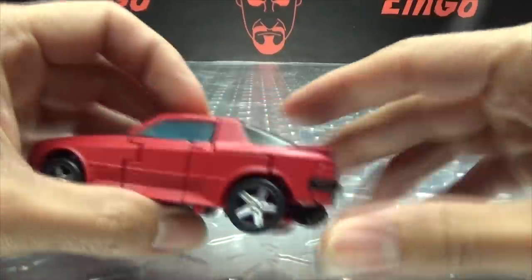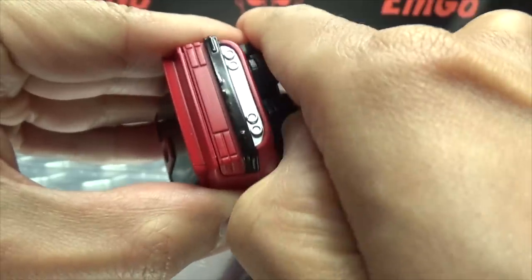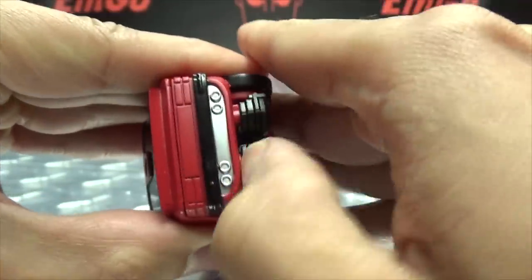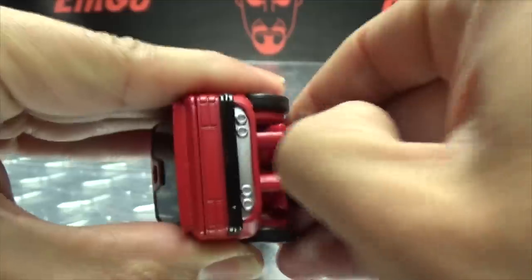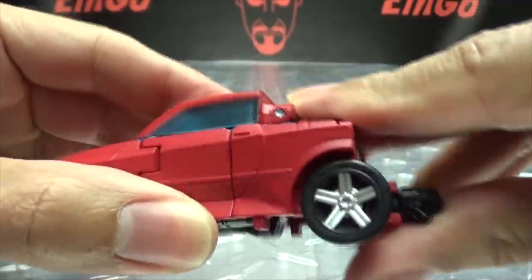It's okay. You do have to remove basically the whole back of the car here, and his hands are what are holding him in place. So you have to just kind of pull his hands down. He does hold this very securely. There we go. Just pull his hands down, and all of this will just lift up, and that gets put off to the side for now.